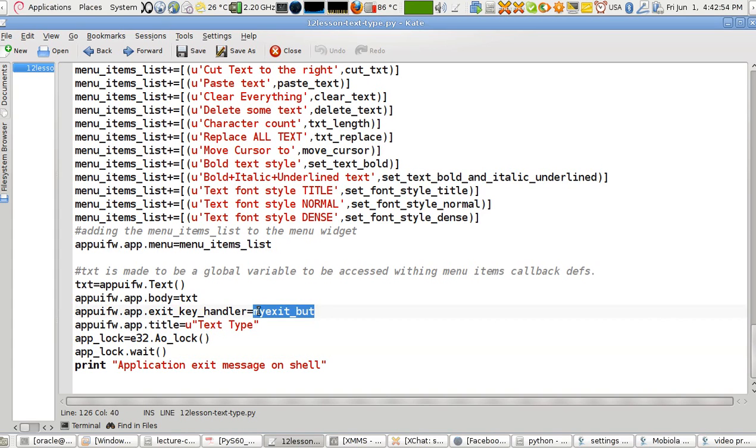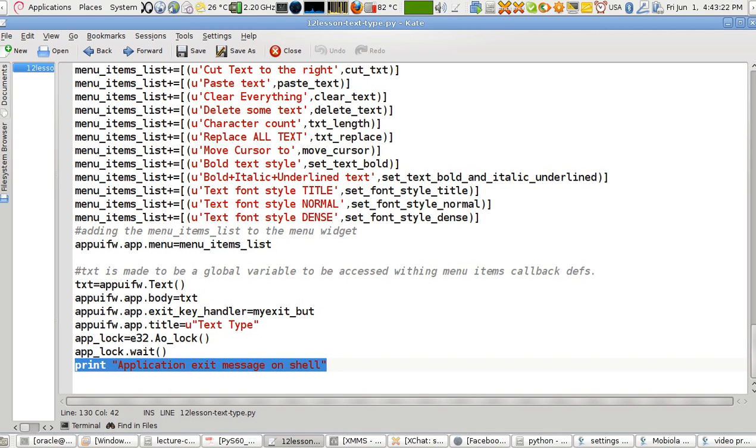I have also set the locking on the application, so it doesn't quit unless I press my exit button. And this is just for me when I quit my application, so it tells me what's going on.